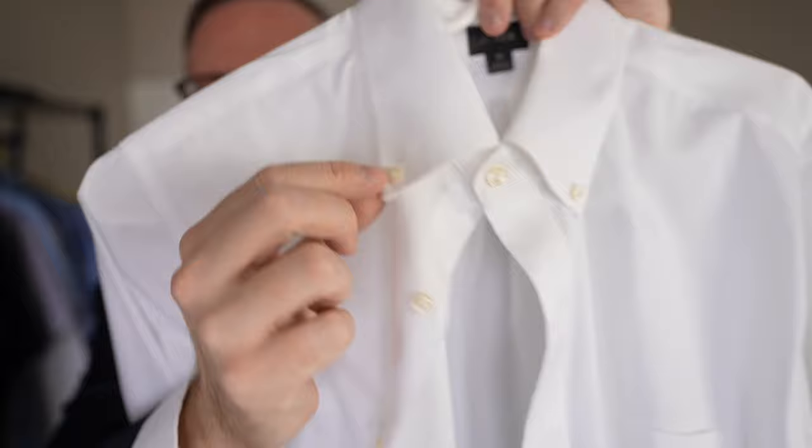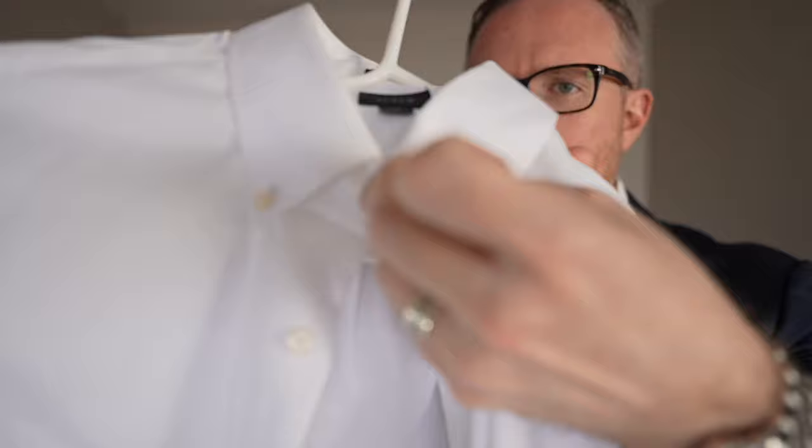If you're going to wear a tie with a dress shirt, make sure that the dress shirt has a stiff collar like this. You don't want to wear a button-down collared shirt with a tie like this. Now, I have done this before. I did not like the way it looked at all. Every time I'm watching a TV show or I see someone with a button-down collar and the tie around, it's just something that I do not like the look of. It just makes the collar look all weird and bacony. It's a lot of curves in the collar. Does not look as slim and as sleek as just having a spread collar like this.